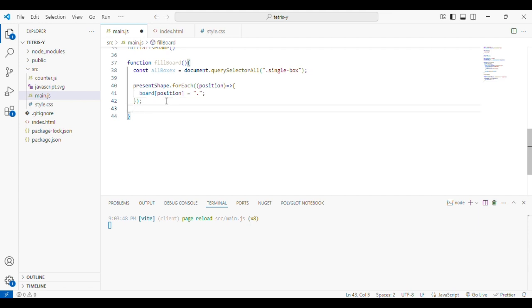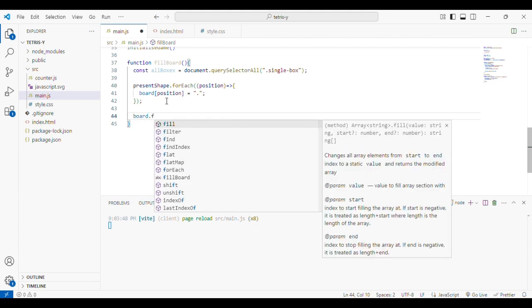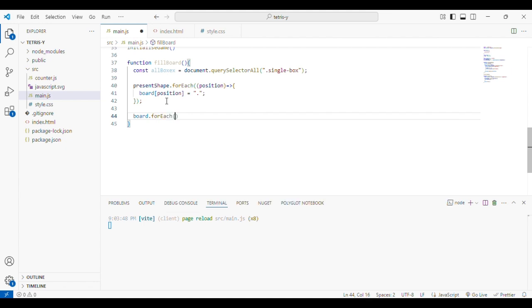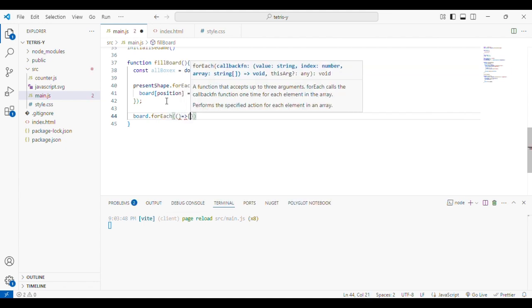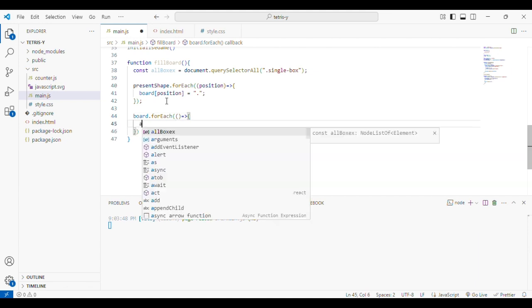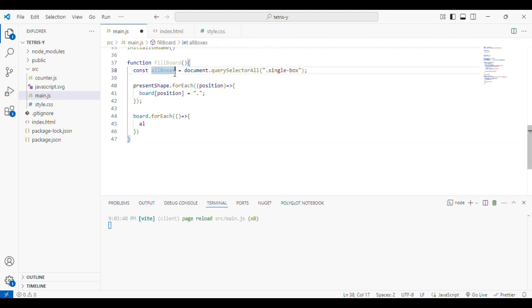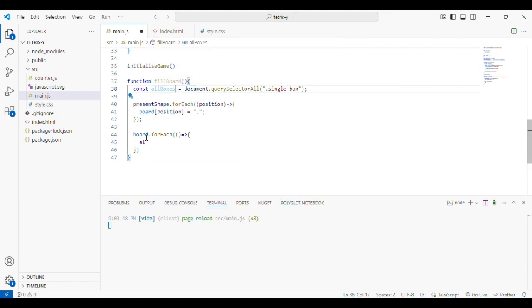All right, next we're going to say board dot for each and then we're going to say all boxes. Did I say box? Sorry, it's supposed to be S. All boxes.